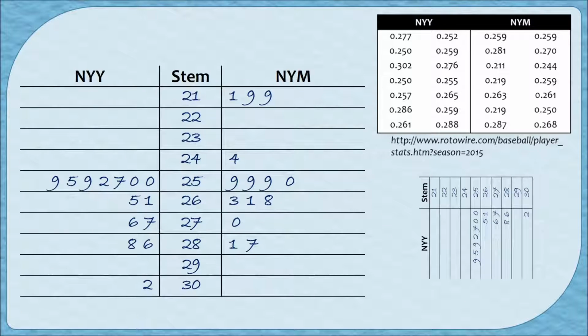So when I rotate the graph, it's kind of like an upside-down bar graph, where the bars are extending below and to the right. In this case, we can see then that the New York Yankees would have a skewed right distribution, because the short bars are all on the right-hand side of the really large bar.